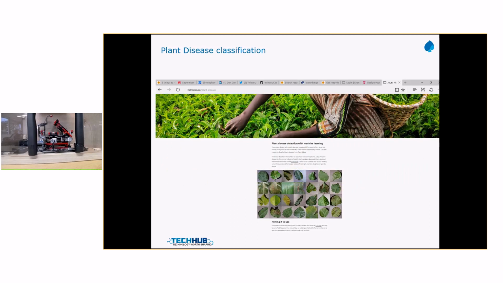That can be taken to different areas. So this is what's wrong with my tea plant. I scan a leaf, and it says, oh, well, leaves that look like that have got that disease. And so you get the idea. Effectively, any sort of data that you have in images that can be classified, you can build a classifier that allows you to take a photo and put it into one of those categories with a high, 85% chance. We're not talking absolute. This is all probabilities.